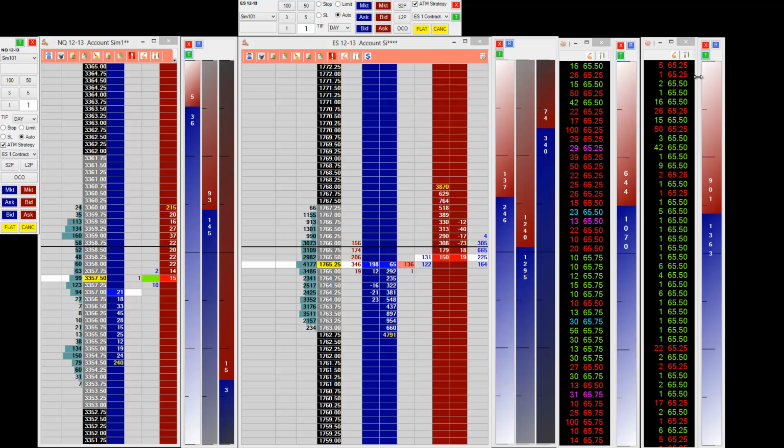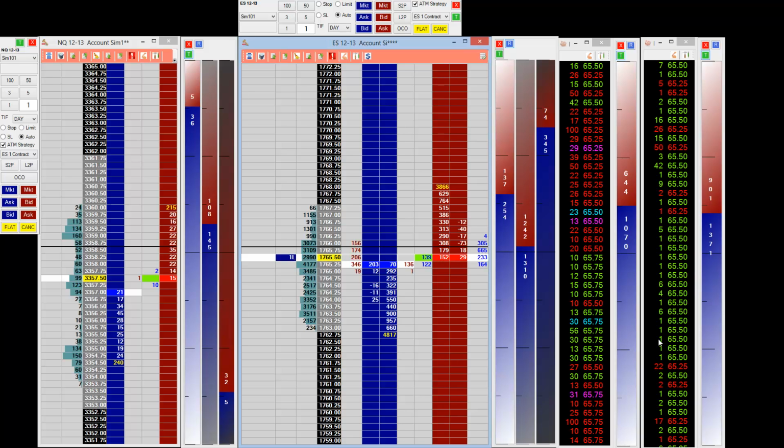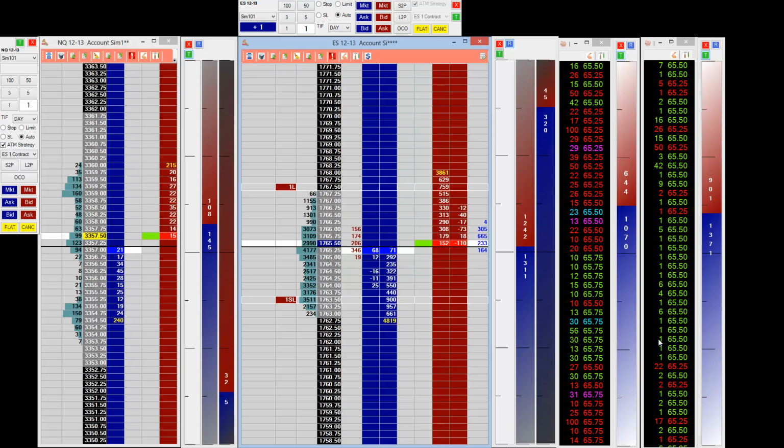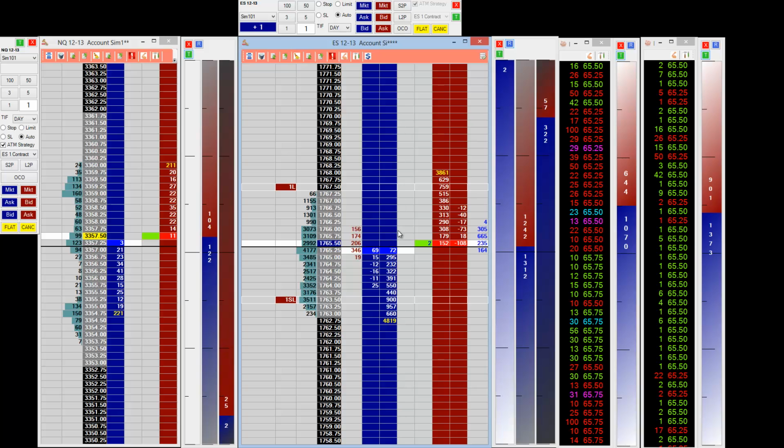Okay, so let's just take a look at what happens when we clear a position. We're going to be looking at the current trades here, and the strength meter here and the strength meter here. Okay, so let me just enter a position. This is just a sim position on the ES. And you'll see what happened is the strength meters reset, the current trades reset, and we also recentered. So now what I'm looking at on this strength meter is just the order flow, the trades that came in after I entered the position.